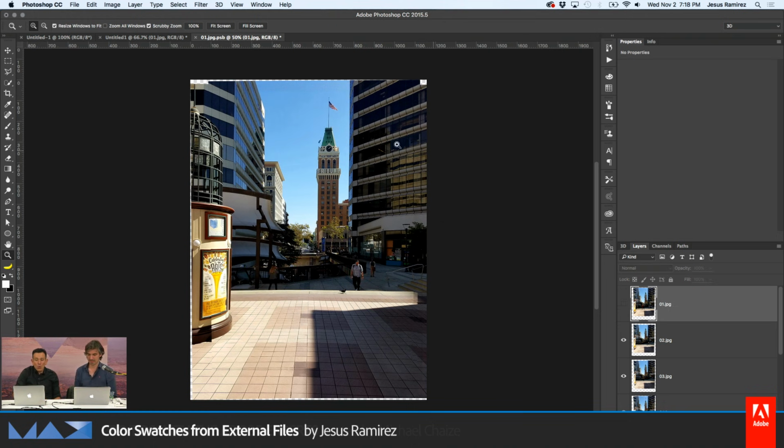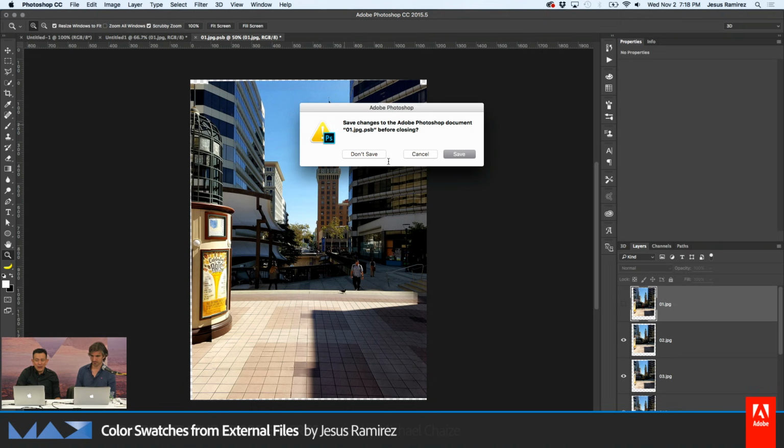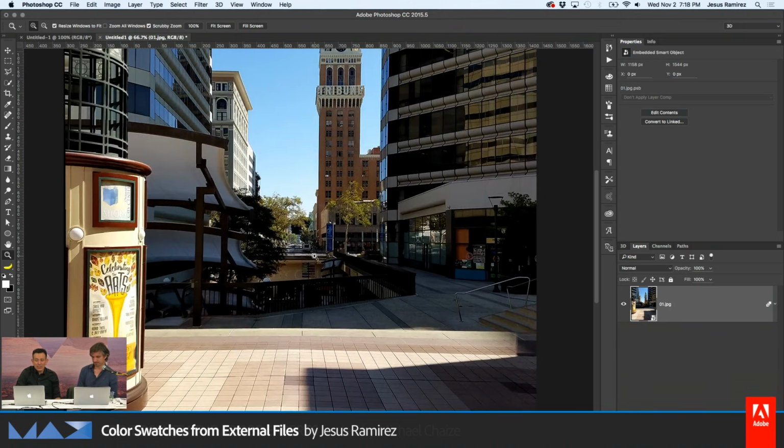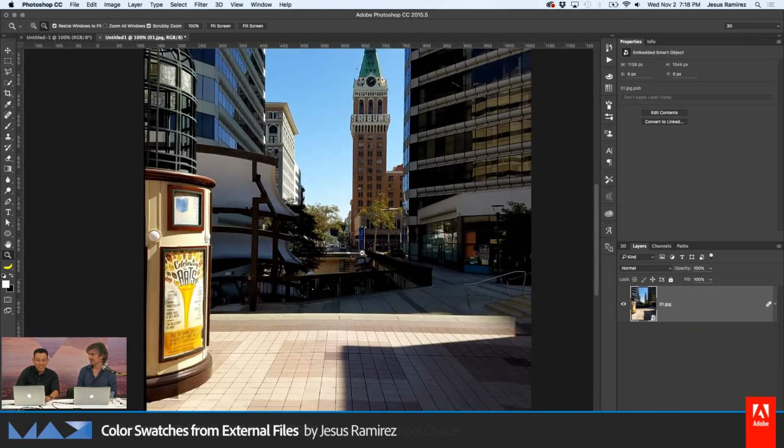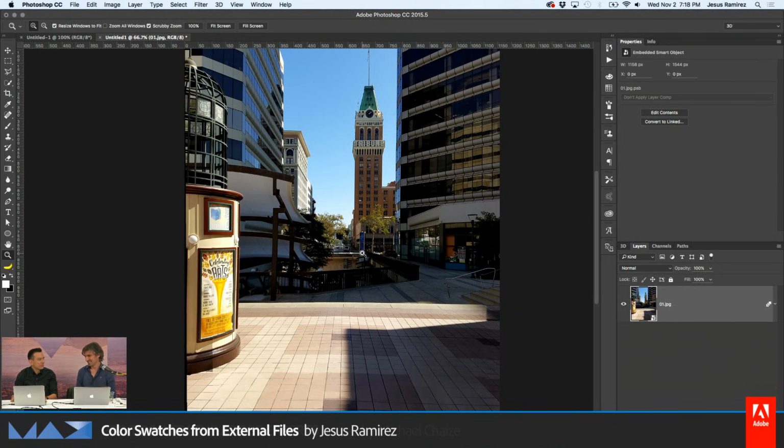Nice. So now, watch what happens when I close this. I'm not going to save it. Notice that even the cars that are going through the street and the people walking, they're all gone. They're not there because they're not constant on every image. That's amazing. There you go. And this could work with any monument.